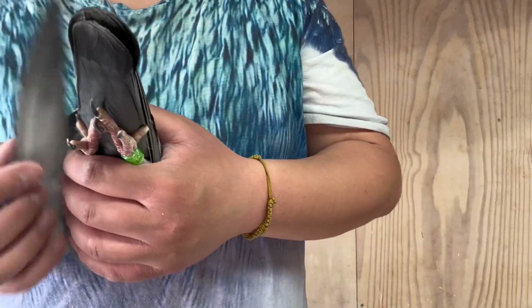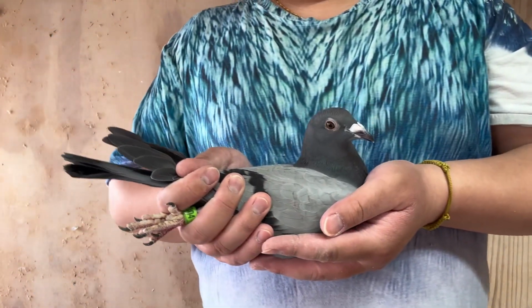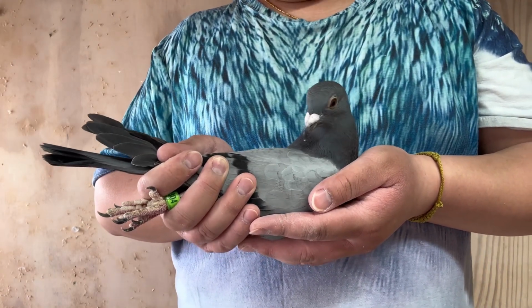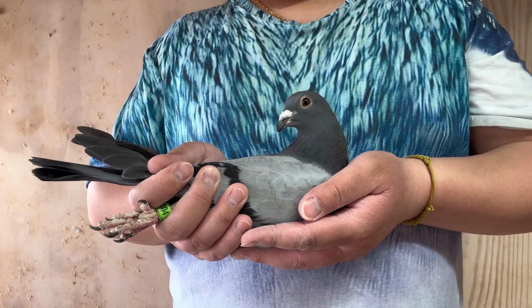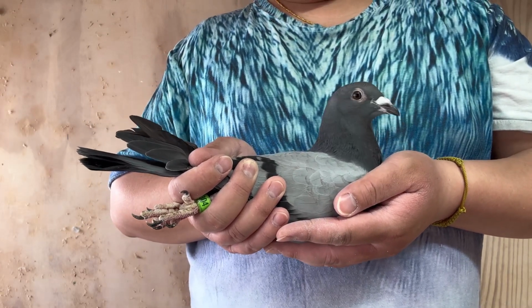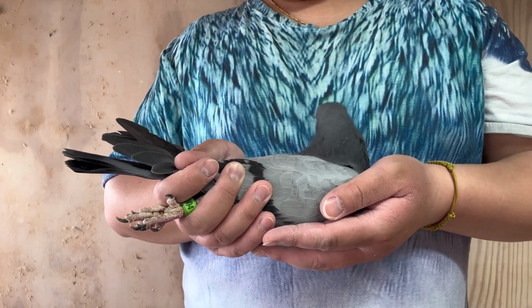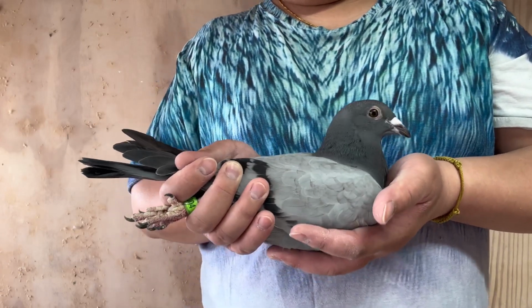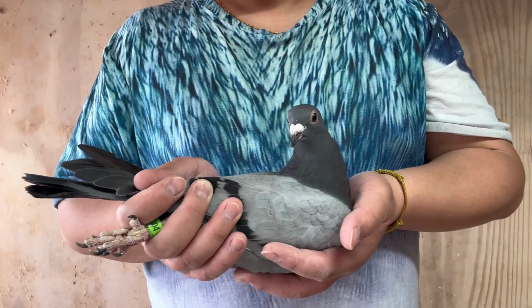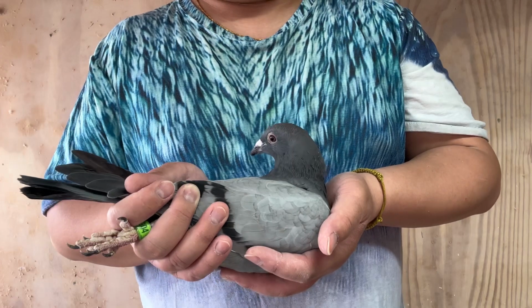So the example is from the Eiger camp, father and son. The example was, imagine you carrying two buckets full of water, arms straight out. How far can you go before you start feeling tired? Compared to you carrying two full buckets of water and your arms are tucked in, and see how long and far you can carry those two buckets of water for. Of course, with the arms tucked in, you're going to be able to go longer and further, right?